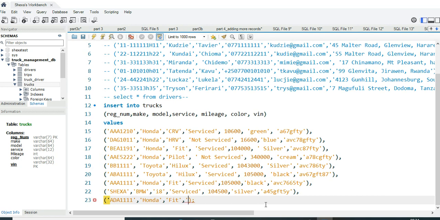Not serviced. Not serviced, and it's saving mileage of what? Just put 20,000, and this time it's right, and this right is even.